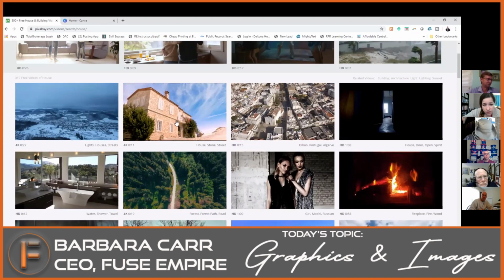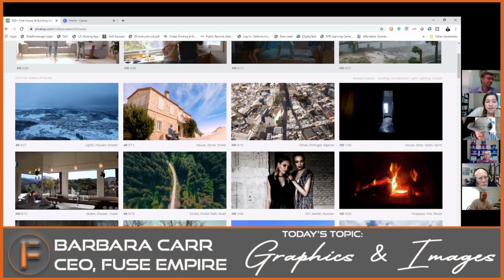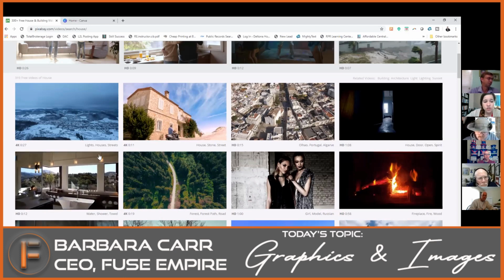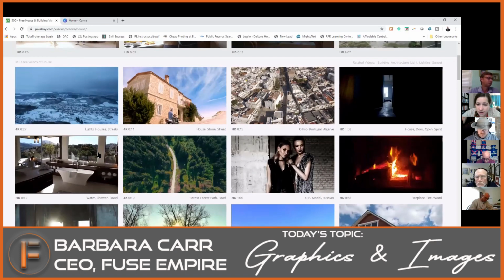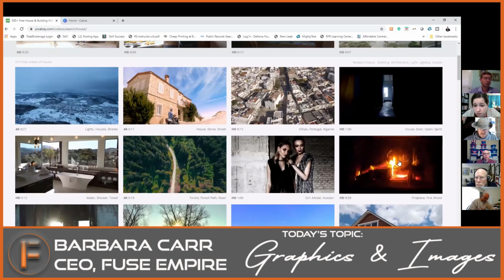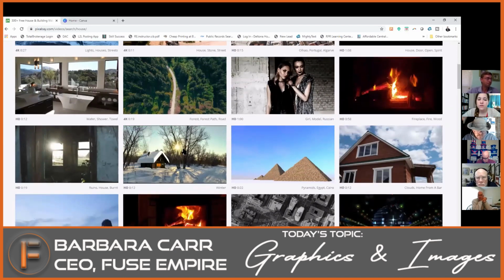Do you see that guy on the, I don't know if that was a bicycle or a scooter? Looked like a moped. Yeah, moped. And that's a good one that was just showing an image of the house there. What about the one with the fire? Is that a house burning? I would say no, that's a fire pit, fireplace. Okay. Only fire pits down here. As you hover over these images, you can find one that you like and you could use it in your marketing.